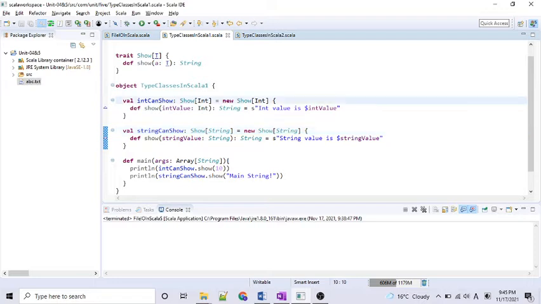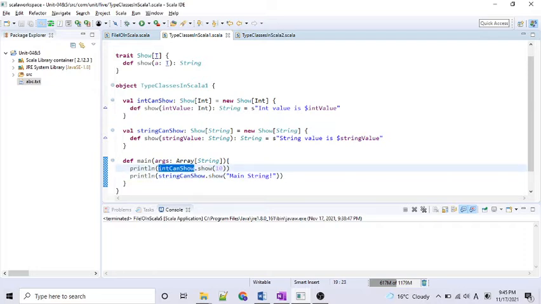So we have different objects for different types of show methods. If we want to call show for integer, then we will call this object and this method. So as you can see, it would work on integer. The name of the method is the same for both objects, but the objects are different.